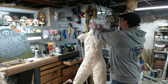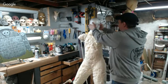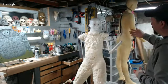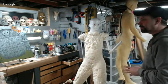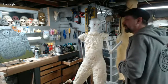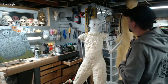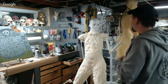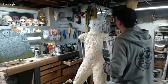Not in love. Yeah, like it's moving back. It is. It moves a little bit though. I can get it to go a little bit. I just wasn't completely happy with the angle of the head. I think that's a little bit better. Now I wish I'd had that tilted a little bit more to the side too.